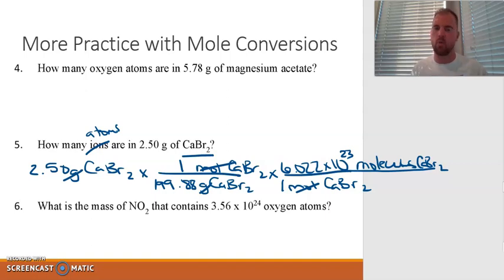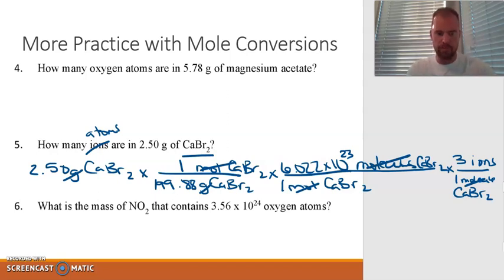But that's not where we stop. We don't want to know how many molecules. We want to know specifically how many ions or how many atoms. You can think of it that way. So that's the last step. We want to say, okay, if we had just 1 molecule of calcium bromide, how many ions or how many atoms would it have? Now notice it's not saying how many calcium ions, how many bromine ions, it's just saying how many ions. Well, taking a look at the formula, CaBr2, 1 calcium and 2 bromines. So it would contain 3 ions. So it's not being specific in this one, it's just saying ions in general. So molecules would cancel, and now I'd be left in just the number of ions that are there.